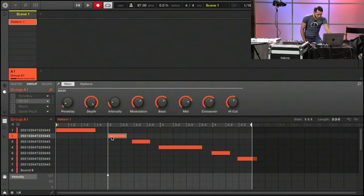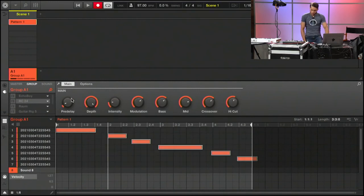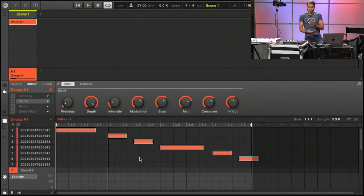So you can do it manually like that, or you can highlight all of them and hit quantize on the pads, okay? And I'm sure there's a shortcut on the keyboards, but you hit quantize, and if you saw that, everything popped in uniform. It popped exactly on the beat 1 and 3 where you wanted it to play. Okay, so now that it's quantized, everything's gonna be perfectly in time. So let me hear it.